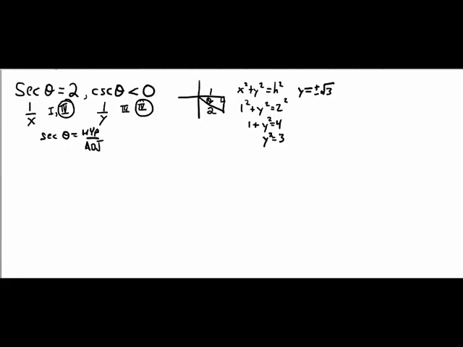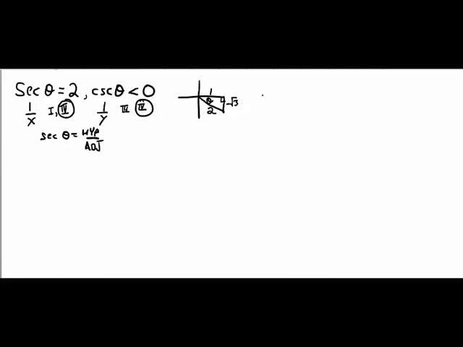We have to think about the plus or minus possibilities because of the location we are in, the fourth quadrant. And in this case, it would be negative, because the y value is negative in the fourth quadrant. So this is our correct triangle: 1, 2, and square root of 3. Now what we can do is use this information to help us get to the double angle formulas for sine, cosine, and tangent, and then the half angle formulas.